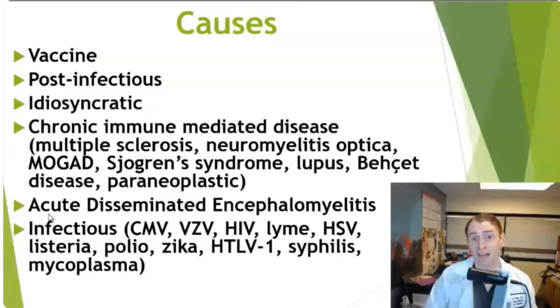Sometimes transverse myelitis can be caused by an infection. Usually when it's caused by an infection, the symptoms are a little bit more rapid onset and severe, and some common causes include cytomegalovirus, varicella zoster virus, HIV, which actually causes a vacuolar myelopathy where you usually don't see a lesion, just atrophy of the spine, Lyme disease, herpes, or bacteria such as Listeria.